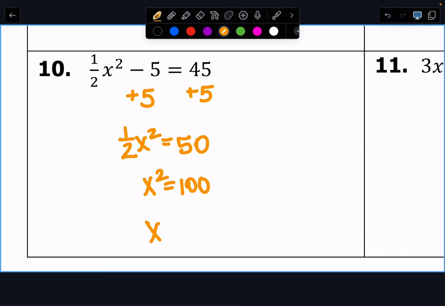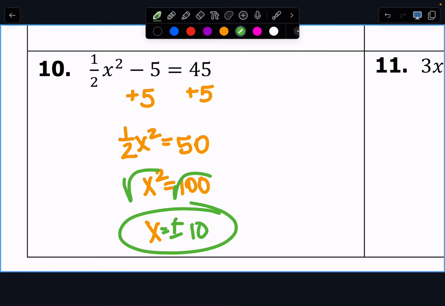So x is plus or minus 10. Ooh, you forget the plus or minus? Every time I die a little bit inside. Even next year in Algebra 2, you forget that plus or minus. Wait, I just have one here. Yes. If we minus the 45 or the minus 50, I get the same answer. But yeah, because you still have to move it.